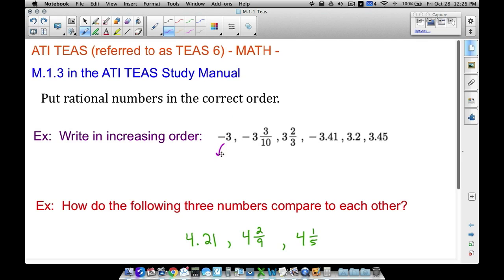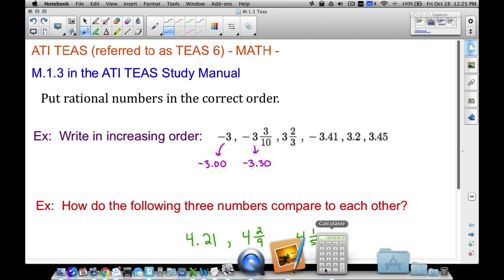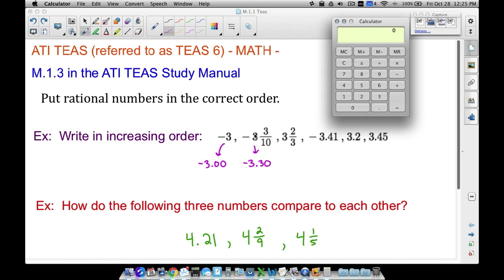So what I'm going to do with this one, I'm going to think of this as just negative $3. Let's think about money. Okay, negative 3 3/10. Well, think about what 3/10 of a dollar is. 3 dimes out of 10 dimes is 30 cents. You can use a calculator for this as well, but negative 3 3/10 is negative $3.30. To further show you that, the negative 3 is going to be our number on the left side of the decimal. 3/10, 3 divided by 10 is going to be 0.3, which we can change to 0.30.